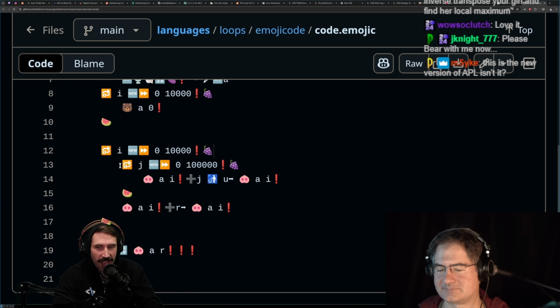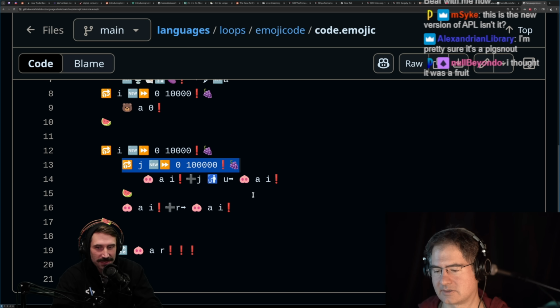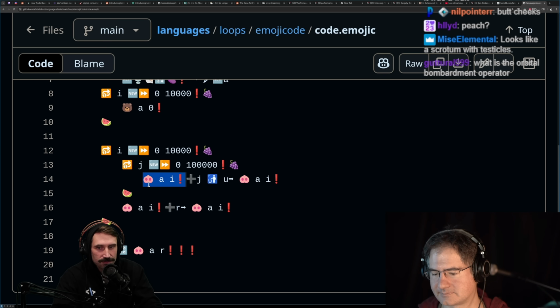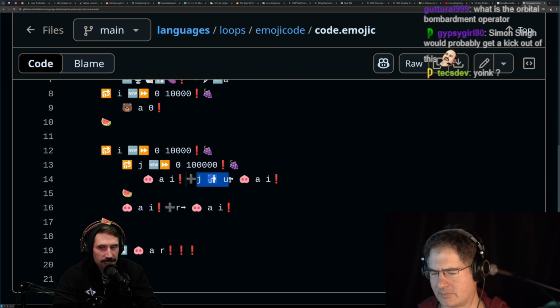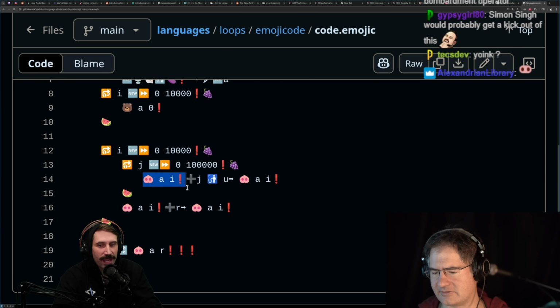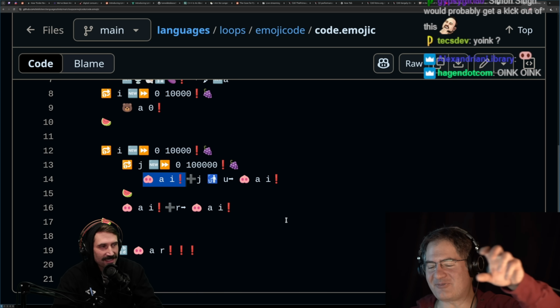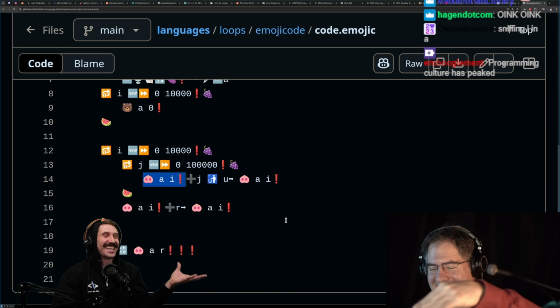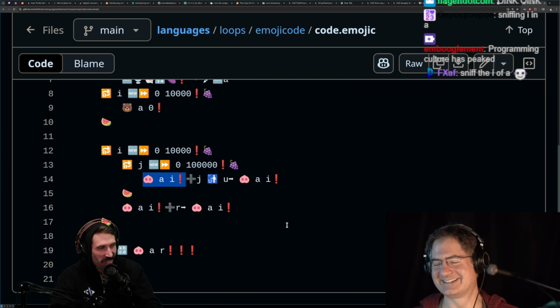All right, so classic: for I up to 10,000, for J up to 10,000. Yep. So then I'm going to go like this. So obviously I get the ith position of I plus... What's the pig snout? Is it array access? It's array or dictionary access. Because the pig is finding it. He's like sniffing it out. I never even thought about it. It's so good. Yeah, you're exactly right.